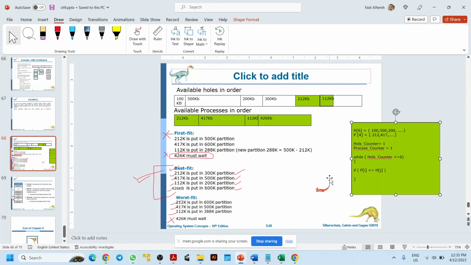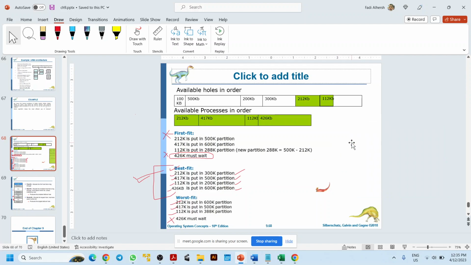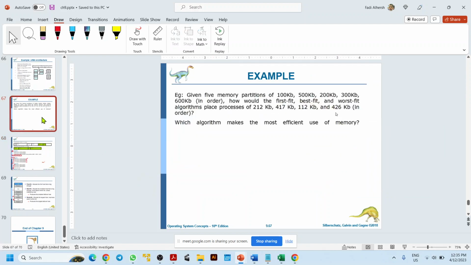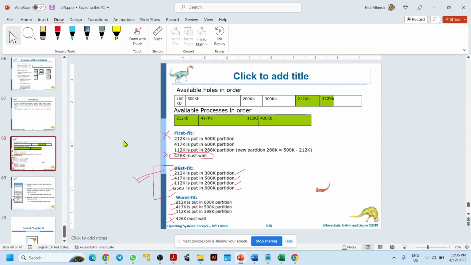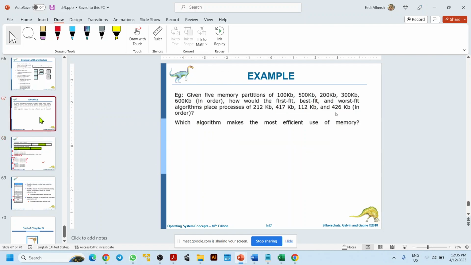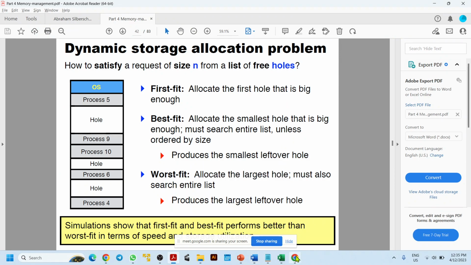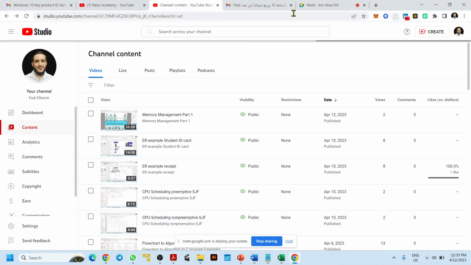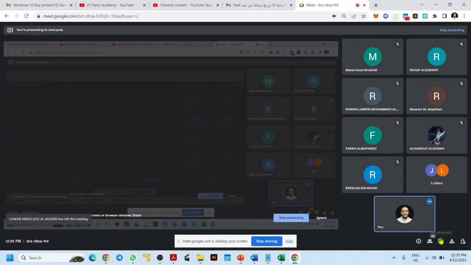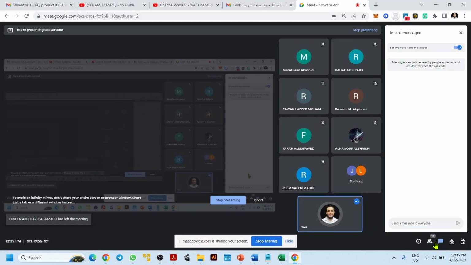Anyhow, enough for today. The most important thing for me in today's class is that you have a better understanding of these three algorithms in theory. Also, this is a theory question, and inshallah things are clear. If you have any questions, you can always write them down in the chat. I hope everyone is okay.